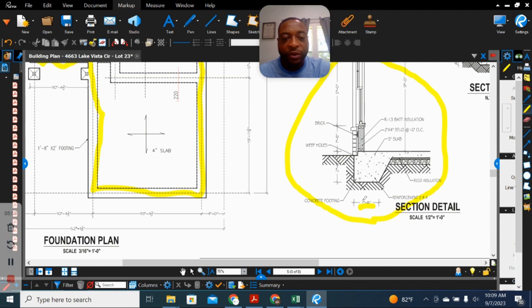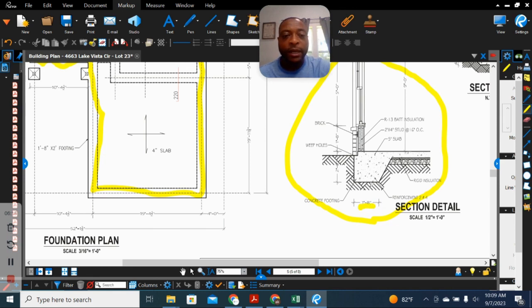So if 1 foot is 12 inches, 8 inches plus 12, that's 20 inches. So our footing is going to be at least, now it can be more if you want to, but you have to meet the minimum per the plans. It's going to be at least 20 inches wide or 1 foot 8 inches wide.